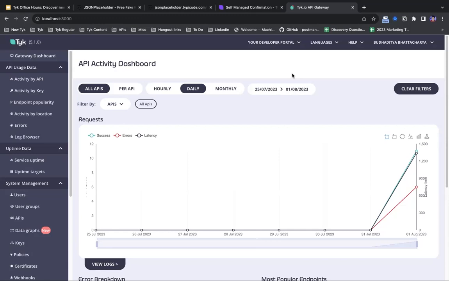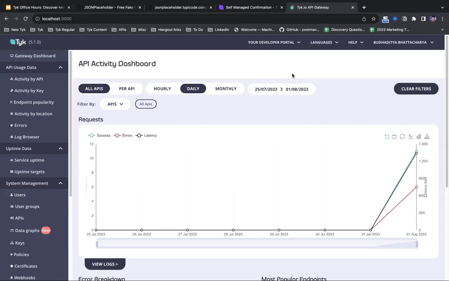It's the same open source gateway that powers every single one of our products. We don't have any upgraded gateway beyond the open source. The open source gateway is powerful enough to be a standalone product in itself, as well as power all of our enterprise suite of products, as you will see.